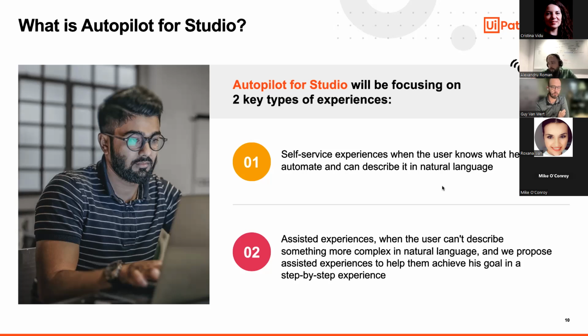Second category, it's the assisted experiences where the user is not able to describe directly in natural language what they want to achieve, just because this is more complex or it's a longer process. But for this case, we will assist the users in a step-by-step manner with assisted experiences to achieve their goal.